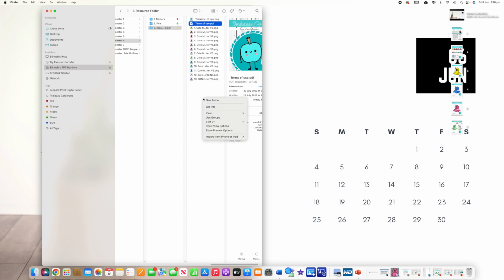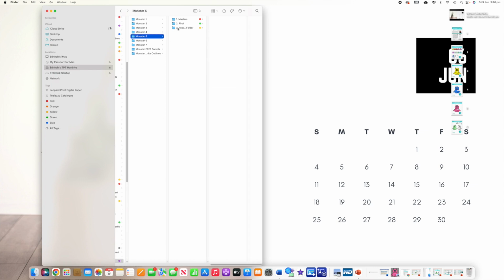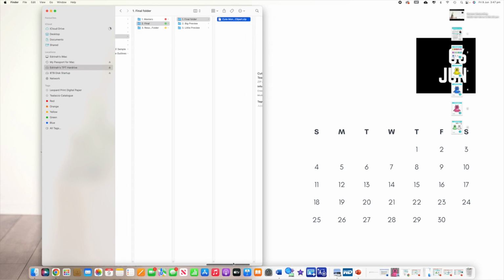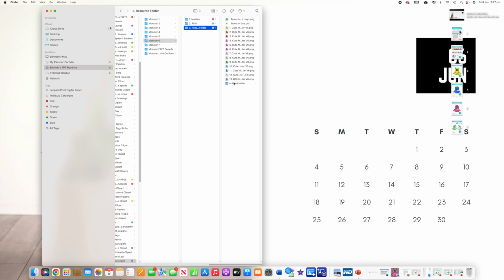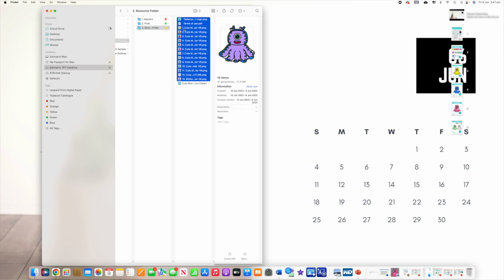So what I'm going to do now, I've sorted this out, organized it. Now I actually need to package it. So I'm going to create a folder. I'm going to go to the other template, the Monster 5, and look at what I called that folder. So you can see Cute Monster Set 5 to Lazo Clipart. I'm just going to rename that and copy that, Command C, and then same thing, I will just go in, rename, paste that in, and change it to Set 6. Just double check the title, Cute Monster Set 6 to Lazo Clipart. We're good to rumble.